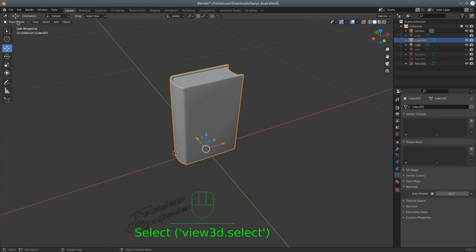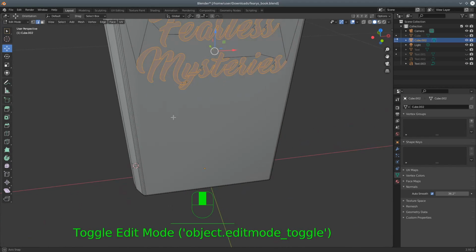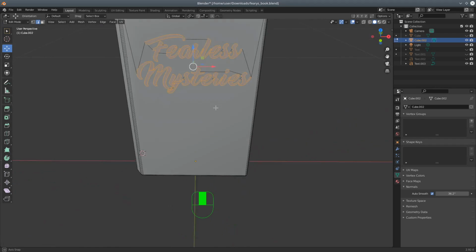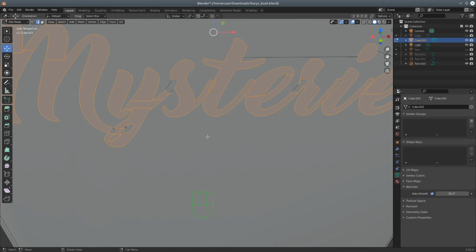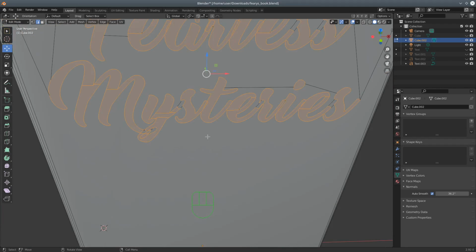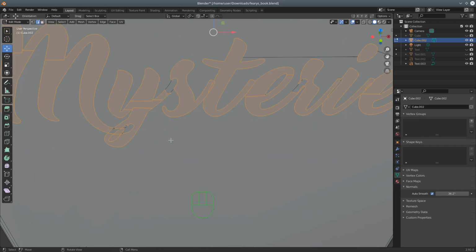So we can go back to our book and go into edit mode. And you can see that we've got most of the text. There is some strangeness going on there though.